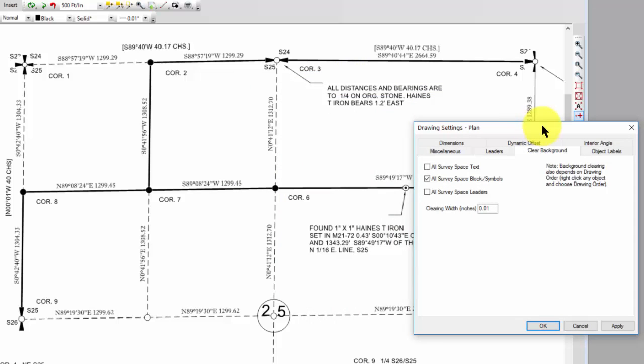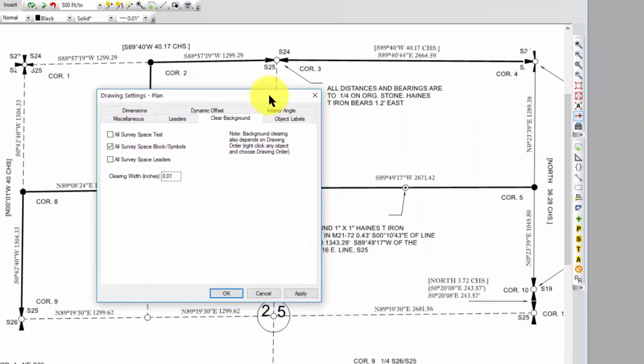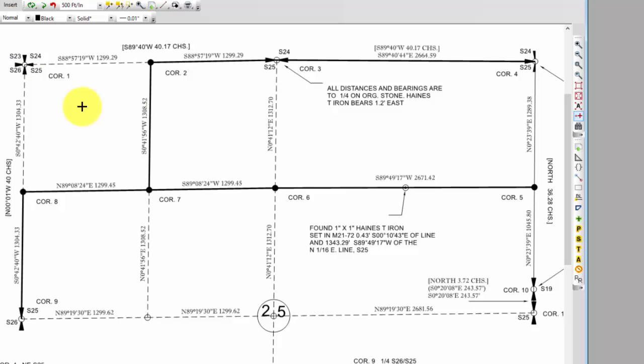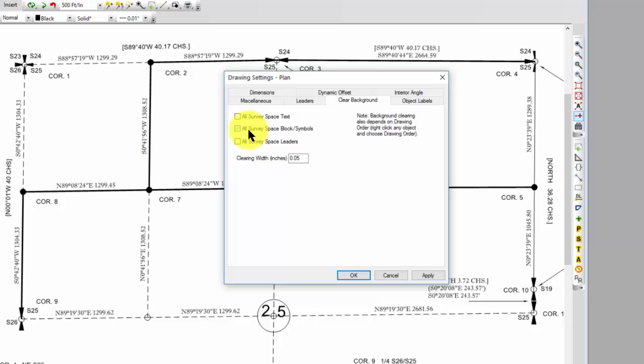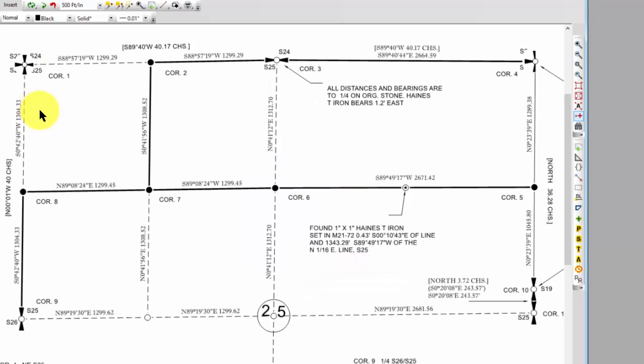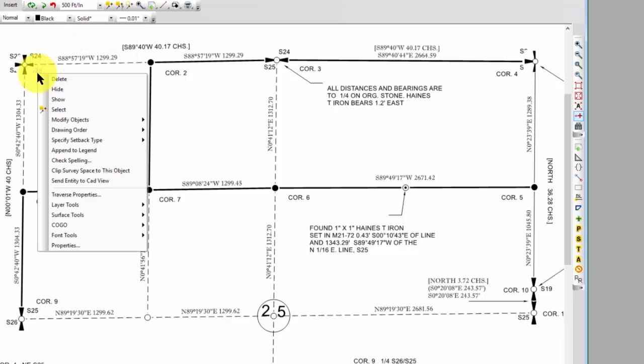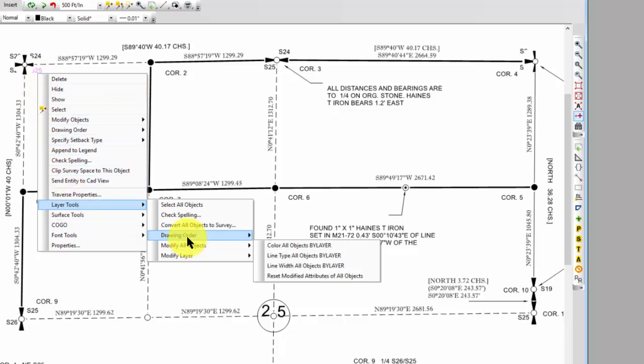Okay. Now, if you notice up here in the northwest section corner, do you see what happens with these labels? They kind of got overridden a little bit. So I've got to play around a little bit with drawing order, and I can tell Traverse PC that if I'm going to trim these symbols here, okay, let's choose OK for that, where these might otherwise be overlaid a little bit, I probably should go into that text layer and just right-click, and maybe I go to Layer Tools, Drawing Order right here.